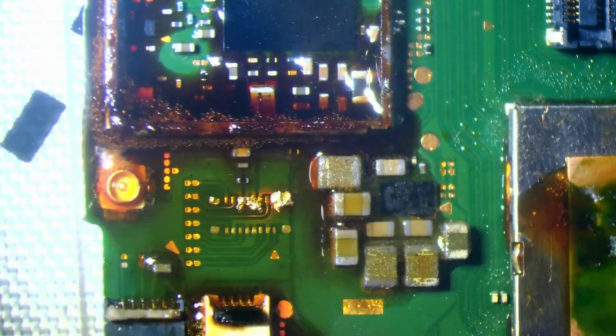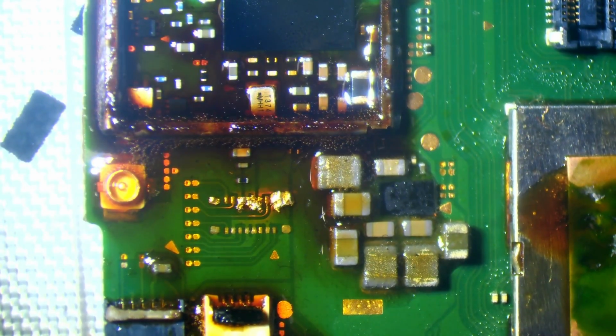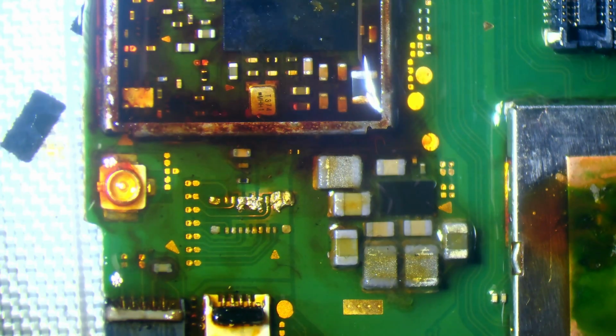So I'm going to heat this up, liquidise this, well, I assume it's flux. I certainly hope it's flux. But, yeah, let's liquidise that. And then just add some IPA. Give that a couple of seconds just to soak in. IPA stands for isopropyl alcohol. It's 99.9% pure.